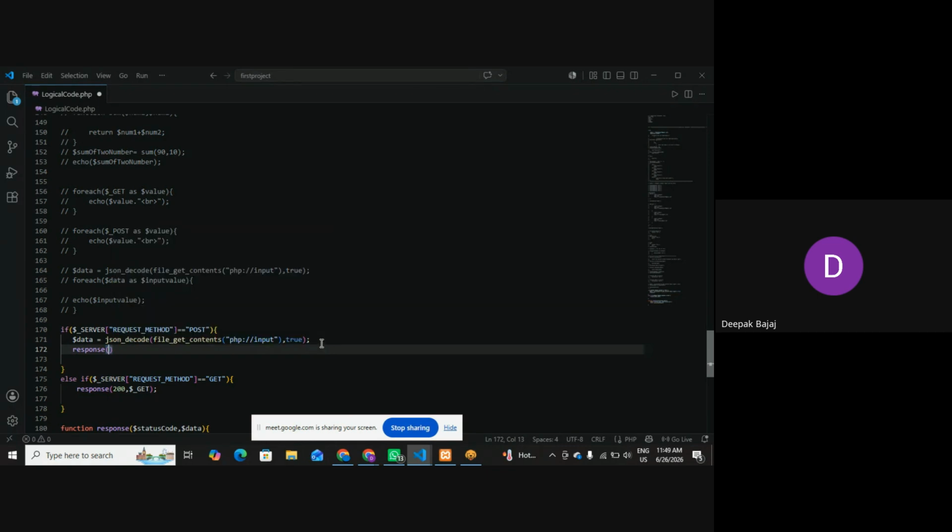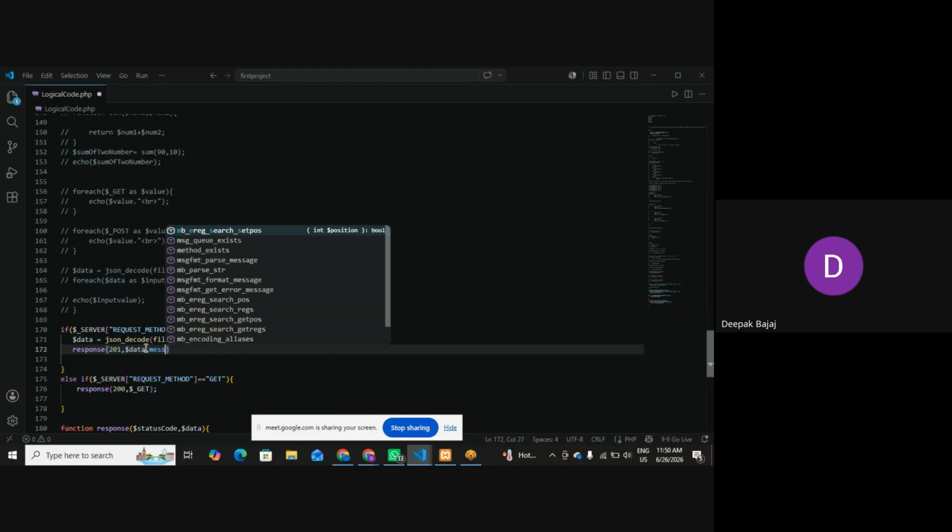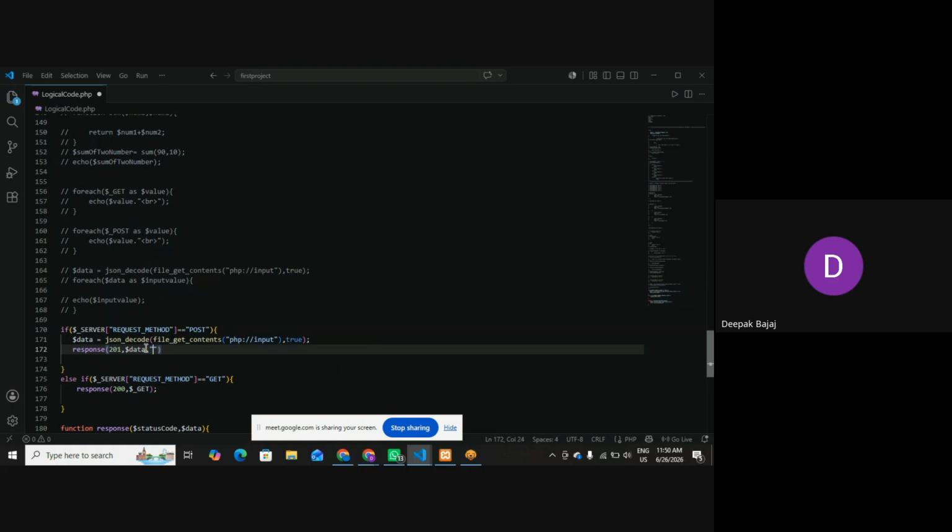And here, whatever you are getting there in the response method, you can pass it as it is. For data, you need to pass 401. And if you want to pass anything else, you can pass your own message as well. Let's say message is: my user created successfully.